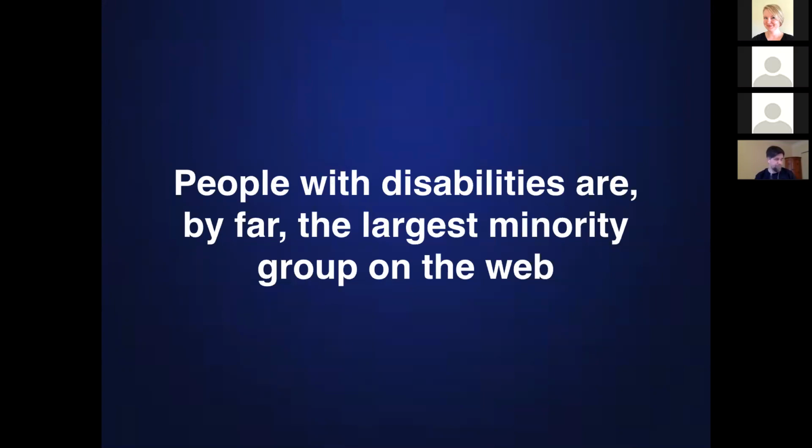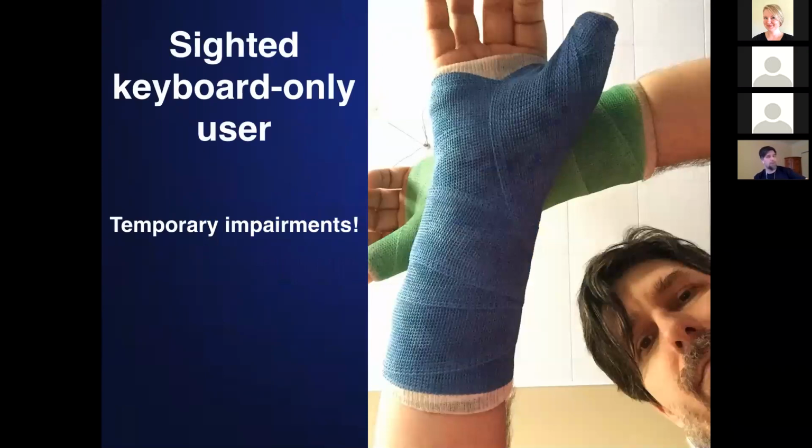Wonderful, thank you. So yeah, we have on average 1 in 5 persons with disabilities that have accessibility needs. So that's quite significant, 1 in 5. We're talking about often, the sighted keyboard-only user, and some people say that that user is a myth. It doesn't exist, and I'm going to tell you, I'm not a myth at all.